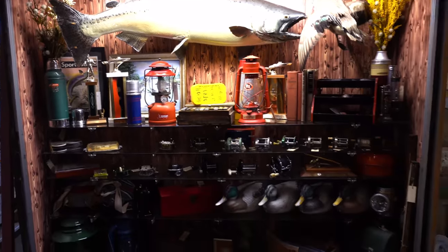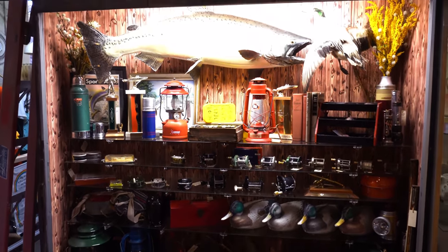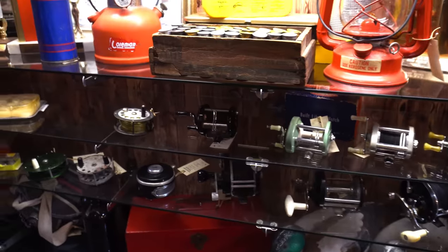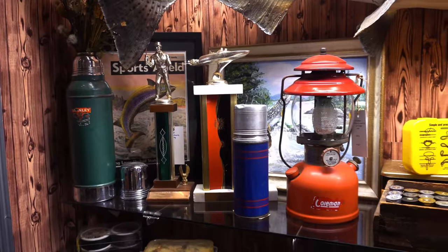I'm dying at all of this fish inspired stuff. Oh my gosh, this is so amazing. I love how they put all these old reels. It's giving me lots of inspiration for my son's rooms. So I got the tapestry. I actually got those feathers there — I'm really excited about both. I'm going to pop into one more store. I would love to find one piece of art that feels like a little more of a juxtaposition to the other pieces I've found. Let's go see if I can find that.